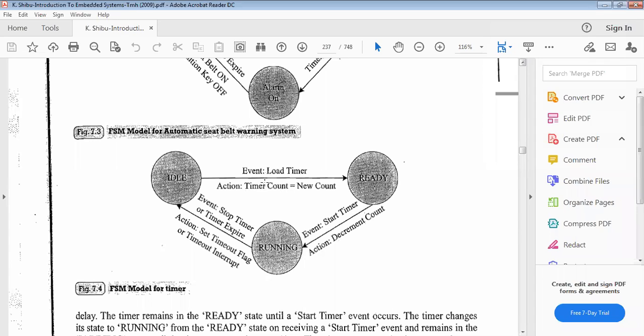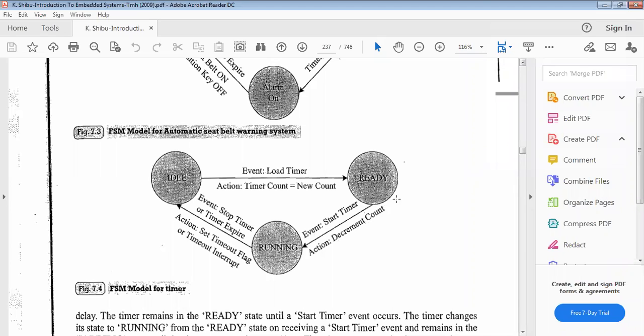The timer count variable is assigned a new count, and that new count is 10 seconds. That is why it goes from the idle state to the ready state. When it is loaded with 10 seconds, when the ignition starts, the timer goes on. Start timer is the event that occurred, and what action is performed? Some countdown is started.